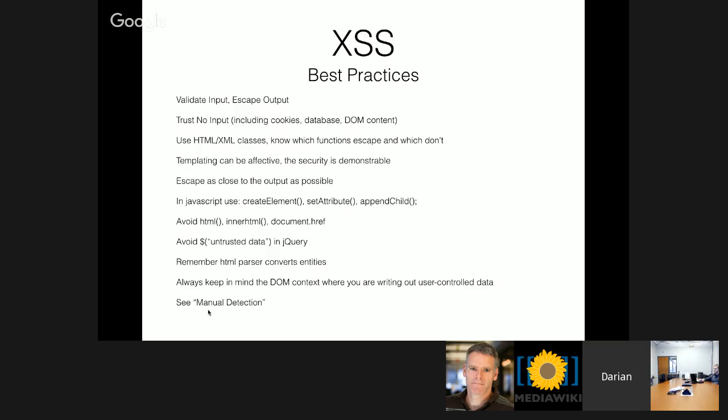It basically keeps them from running successfully in the browser. Templating can do this for you sometimes, but you need to ensure that you are either using template parameters that have escaping enabled by default, or that you are invoking them in a manner which enables the escaping that's built into the templating system. And then you want to escape as close to the output as possible.